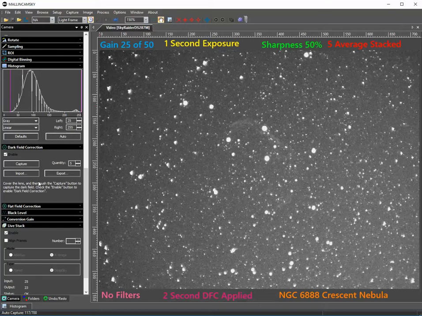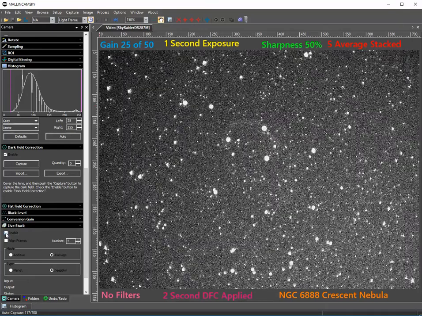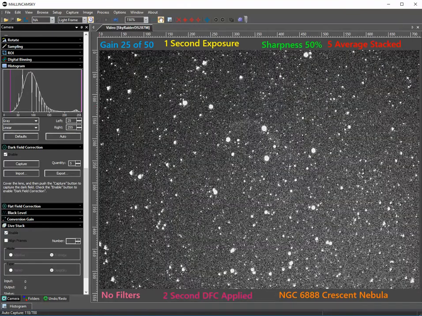So it's going to average 5. Turn the stack off, turn the stack back on. Okay, so now we're averaging 5, 1 second, linear. That looks noisier.